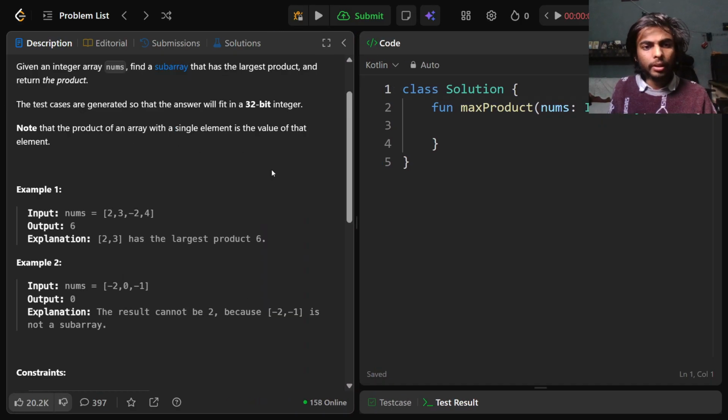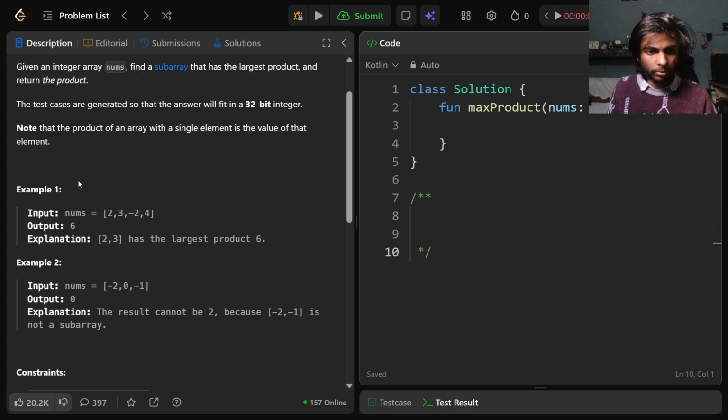It says medium, but we just have to take care of the 0, because with 0 it can turn other numbers into 0. So maximum product of these over, let's take this array.